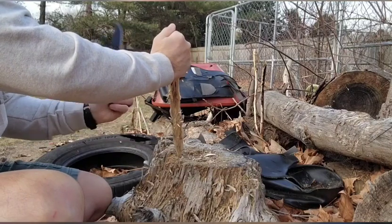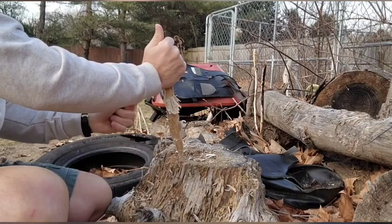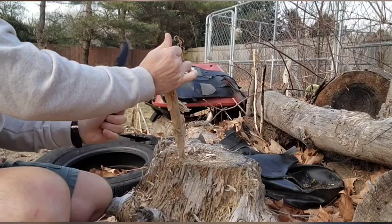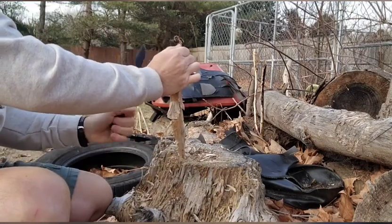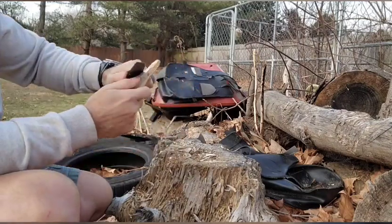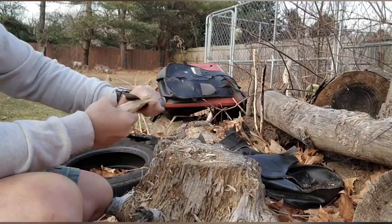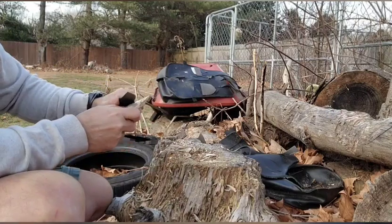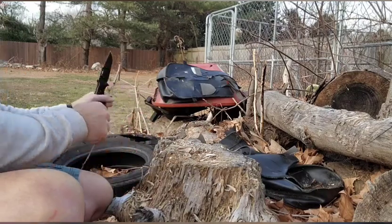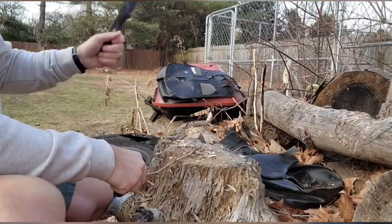Let's do a little chop with this, because this is one of those few folders, and I always say it's a folder, it's not a chopper. This thing chops like a beast. I started saying that before I started chopping with it, just because I understand knives. I haven't chopped with this, so don't think I cheated and practiced with it. I measured it, but it was really easy to see how good it was going to be even before I took it out, just because I understand the blades. I knew going into this that it was going to be animalistic.